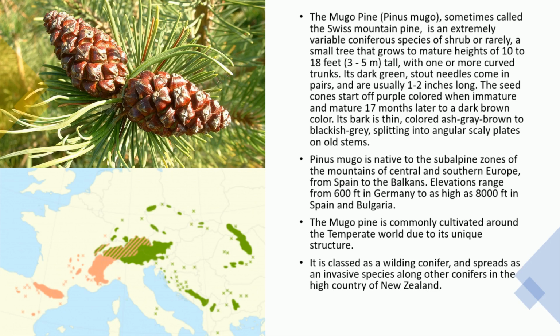Pinus mugo is native to the subalpine zones of the mountains of Central and Southern Europe, from Spain to the Balkans. Elevations range from 600 feet in Germany to as high as 8,000 feet in Spain and Bulgaria.